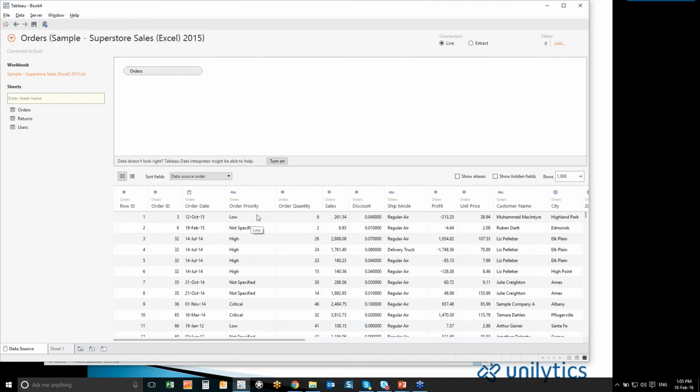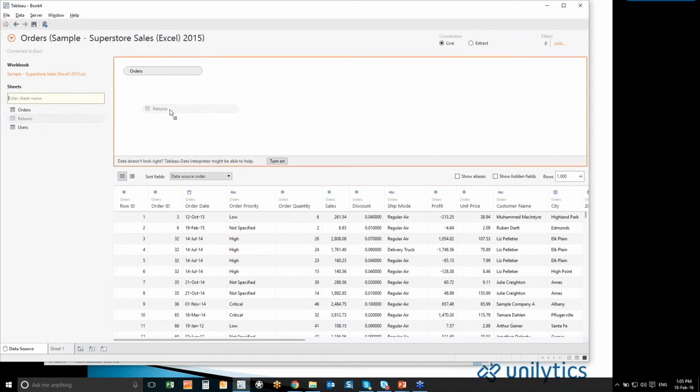There is also the ability within Tableau to do some data cleansing right here. This file really doesn't need it, but for instance, if for a location the street address and the city and the postal code or the zip code were in the same field, Tableau could easily split that out. This is one of the worksheets.